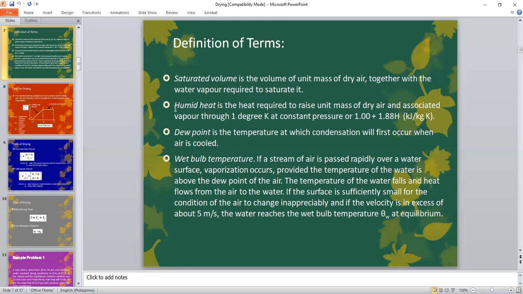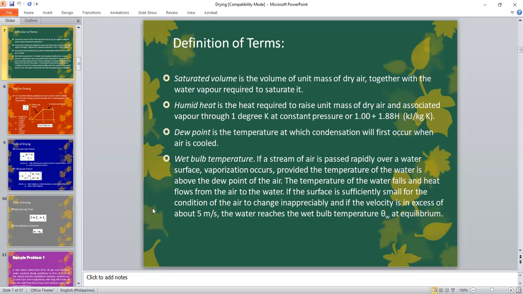So the formula for the CP of your dry air and water vapor mixture is dependent on the humidity. You could see that it's dependent on the humidity. With this formula, the set units is in kilojoule per kilogram Kelvin. The units given here are all in SI units, so if there's a need to convert to English, just use the appropriate conversion factors.